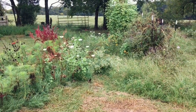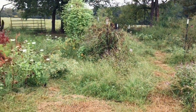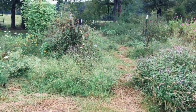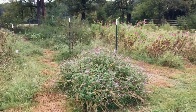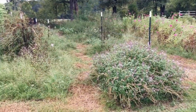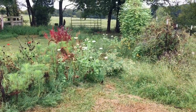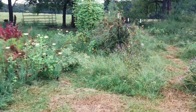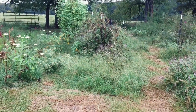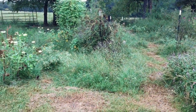So the roost out garden, what do I think about it? It definitely would have worked if we kept hay on it, like tons of hay. We got kind of lazy and let it go, but everything seems to be thriving over here. Once we got past the initial shock of everything being super wet early on in the season, and throughout the summer, this one held on. This garden held on with minimal water, so that's a plus. The plans for this garden in the future: apply a lot more hay. We're not going to be as strict with this garden.